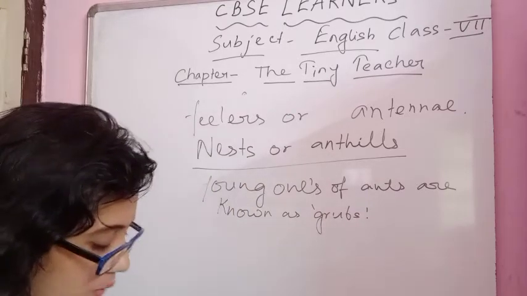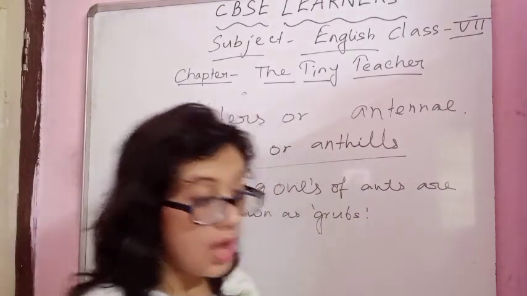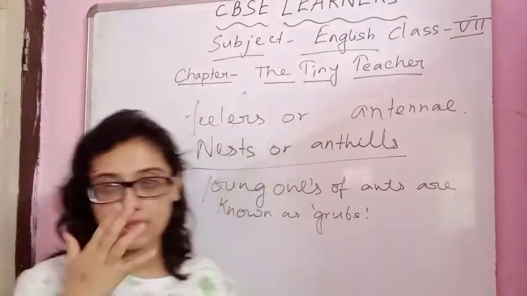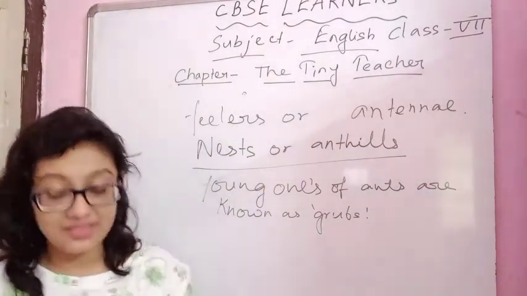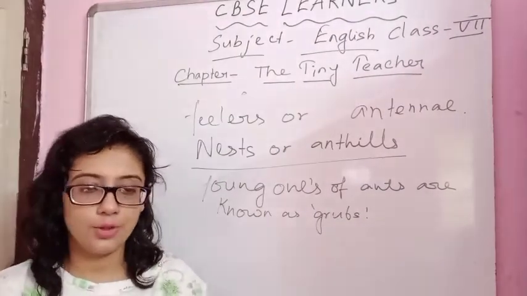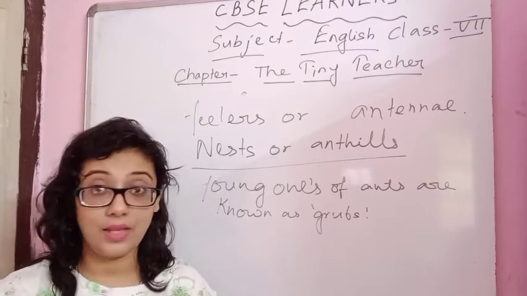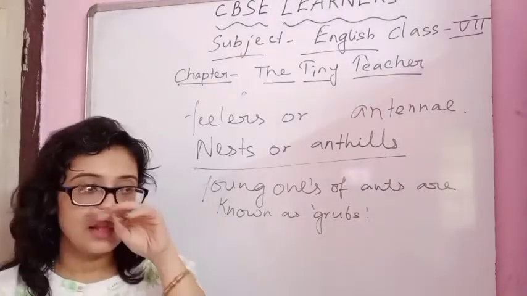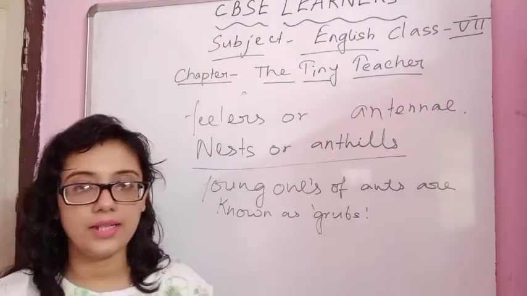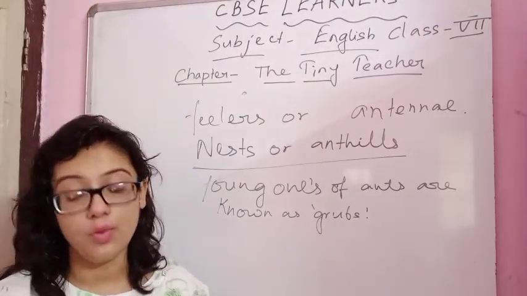Okay. Now workers have their reserved quarters. Now like us, workers in that castle, I mean anthills. So we can compare it to the castle, isn't it? As there is a queen, there are young ones, grubs, and there are workers. And in that anthill, there are separate quarters for the workers.